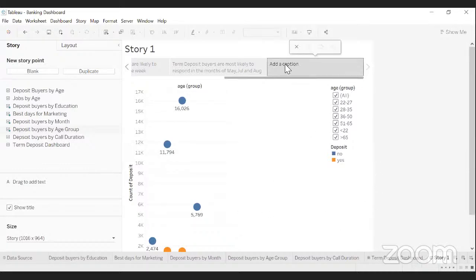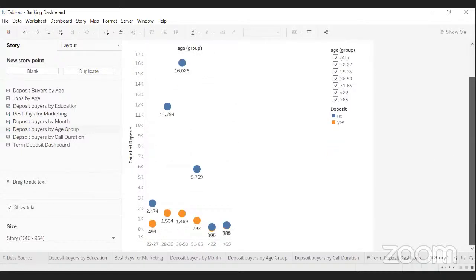So let's add the caption here. What does this visualization mean to us? The majority of the buyers who are likely responding yes are in the age group. If you can see this visualization, a significant portion, about 1,000 at least, of the likely responding yes users are in the age group 28 to 35 and 36 to 50. Thus, this visual insight builds a KPI to the bank stating that during telecalling, the priority age groups that the telecalling or email marketing teams should focus on is 28 to 50 years.